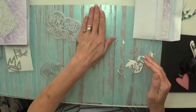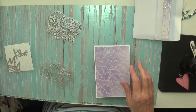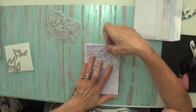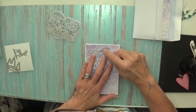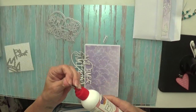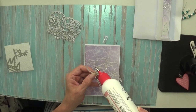So let's get rid of those bits. Oh, disaster. But no one will know once it's on the card. We'll rectify that now. So, be careful to make sure you've got the card the right way. Just get glued on there. I'll stick all this down first, and as I do, it's dot glue all the way around the outside and anything that's dangling in the middle. So like the horns are coming. Any loose bits.